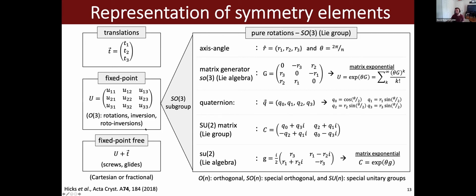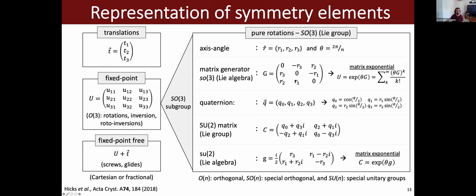But within the fixed point group, there is a subgroup known as the pure rotations, or if you're familiar with some group theory and Lie group theory, these are the SO3. This is the SO3 group. And so you can represent this particular operation in many different forms. So you can do axis angle. There's something known as the matrix generator, which is the Lie algebra of this group.